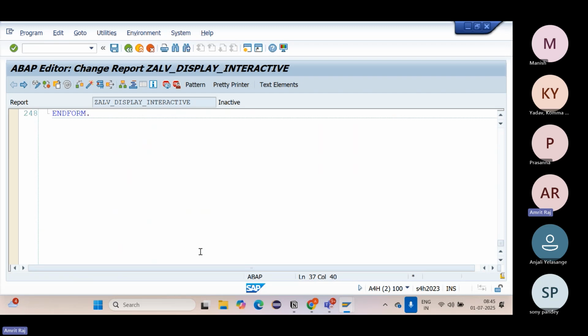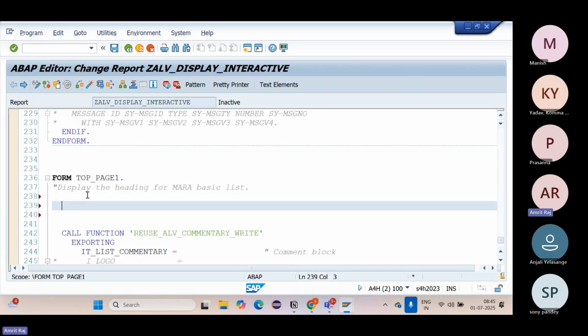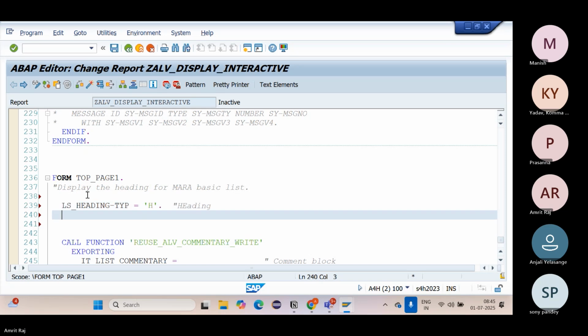Now I will simply go inside this and fill the values. So ls heading type is equal to H for heading. And I will store the text. So ls heading info. Info is equal to Mara table data.